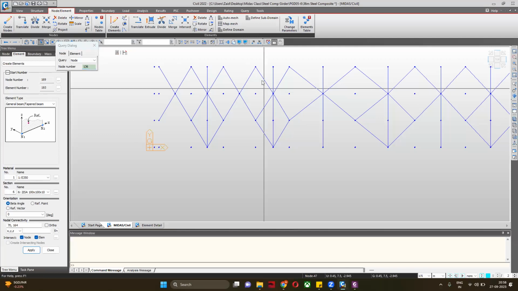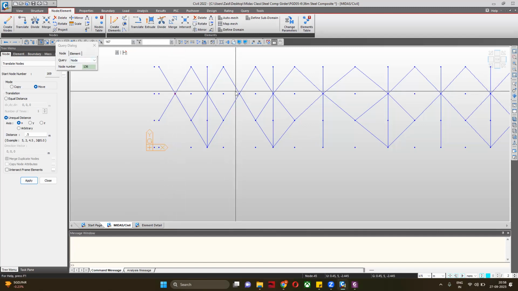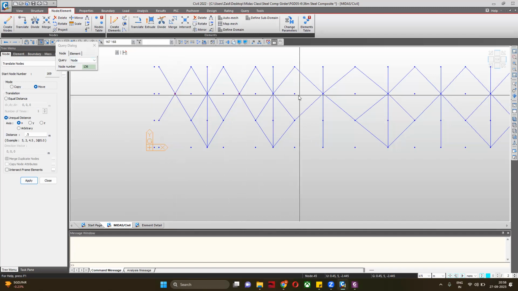Now just move this one a little bit, maybe 0.5. Now that's fine. But what is required at this location? At this. So what I will do, we'll just do this one.